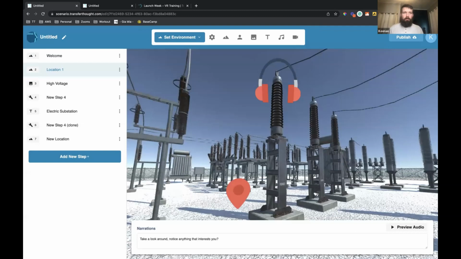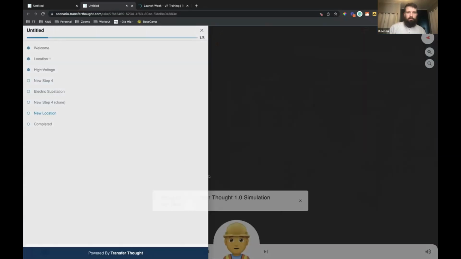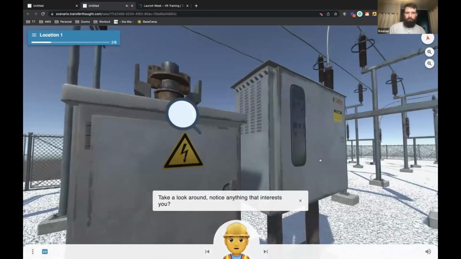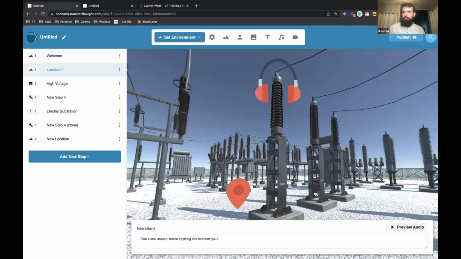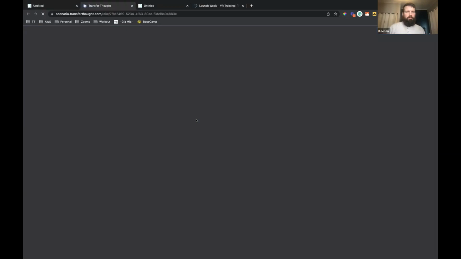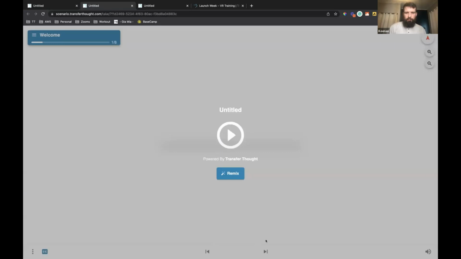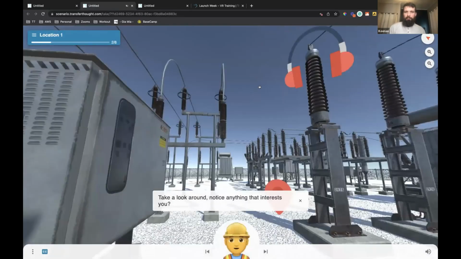So now, just so we can hop back here, in this current version, clicking on this doesn't do anything because it doesn't have anything set. But once I hit publish, now it should hop me to that title.